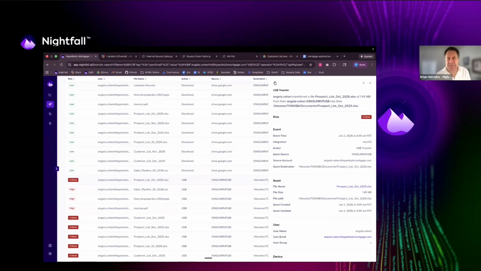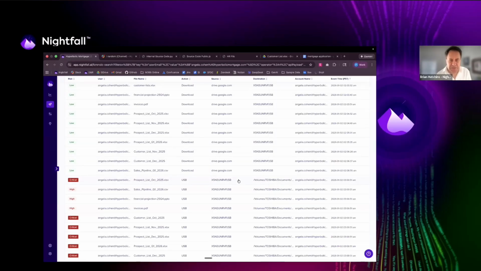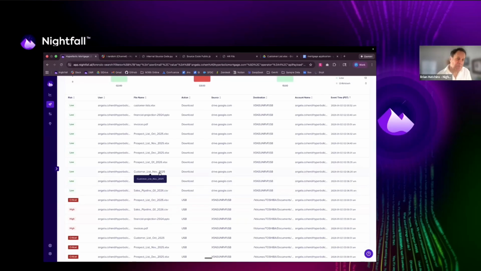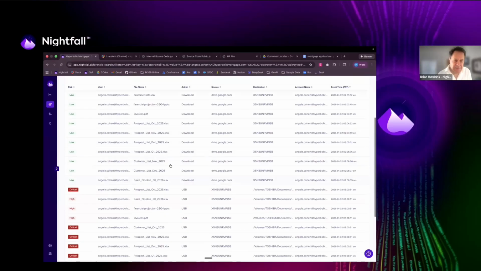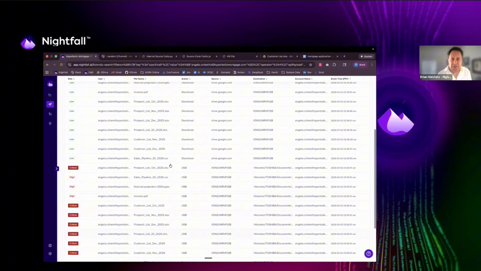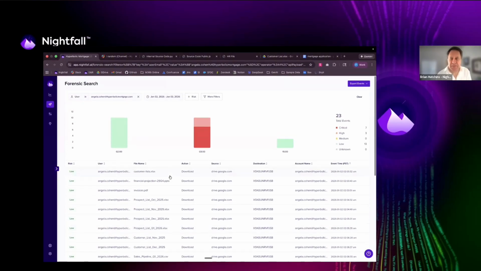And the kinds of files that she's downloading look suspicious to me too, because when AEs leave, sometimes they think the customer list or prospect list is theirs, and that's really not the case. So this also looks like something that's suspicious. So I think that this is a real insider risk threat. So again, I'm going to export the events and files associated with this investigation.